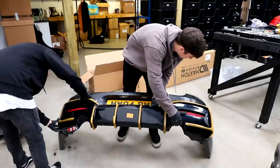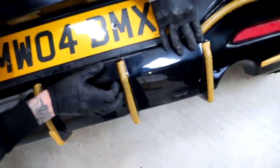I know what to do. Oh, this is going to be a fucking piece of piss. I already know it. Oh, they're already pre-drilled as well, mate.